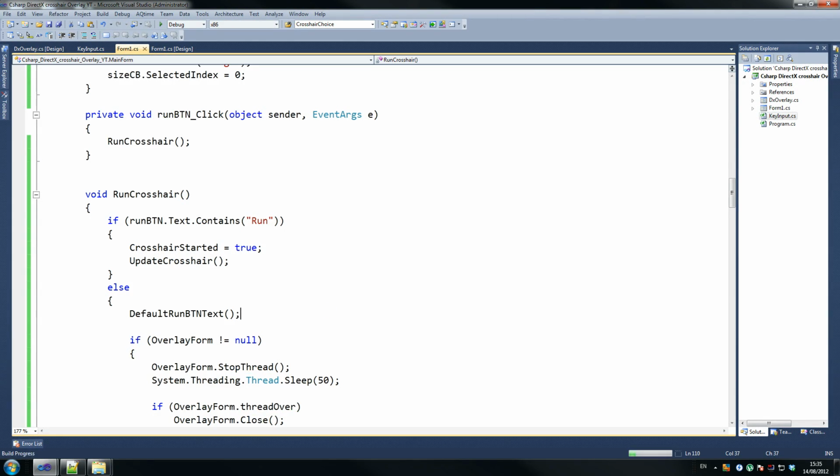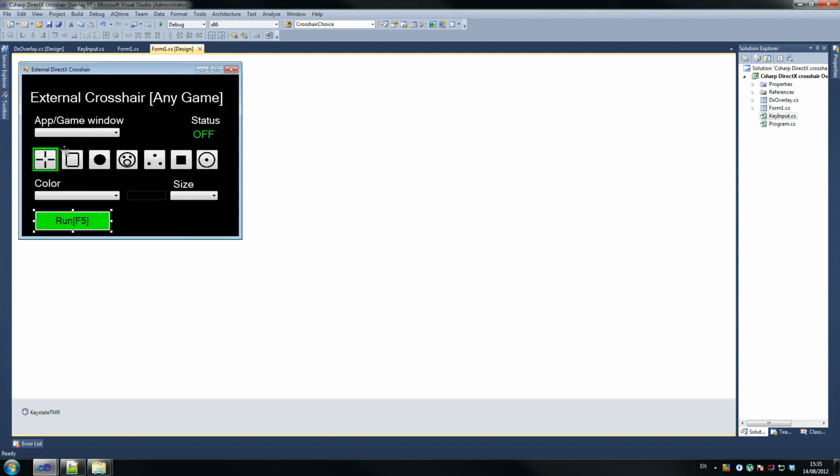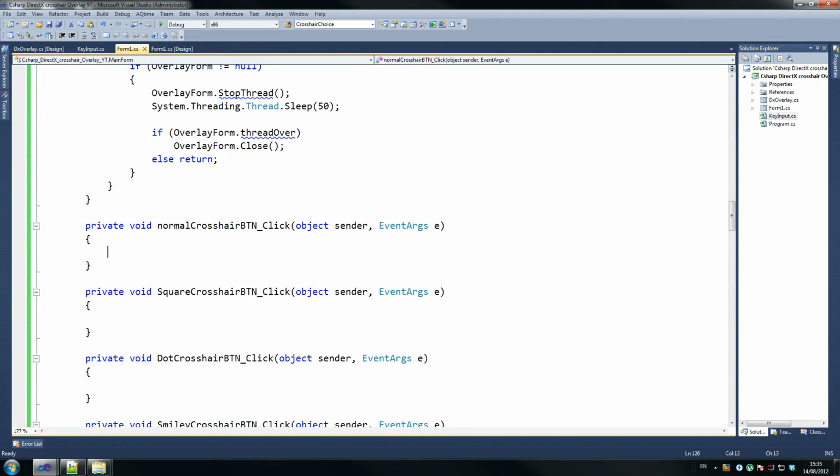What are we missing here? So we're going to have a couple of errors, nothing too special. Just trying to think if I've missed anything else here. Yeah, I have missed a couple of things. So we're going to have to change what happens whenever one of these is pressed. So let's start here. I believe this tutorial is taking a lot longer than I usually want it to, but I'm going to try and speed things up. When we get to the other form, it's going to be a lot quicker. So this should be most of the code, I believe. I'm just going to check on that, confirm it.